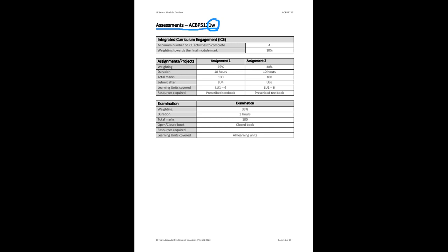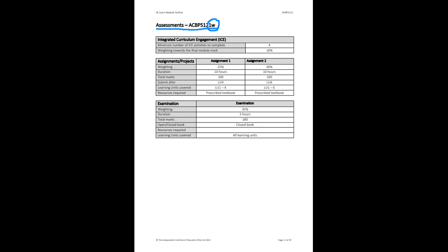Your second assignment will count for 30% of your final mark, and just take a look here, they'll say second assignment, learning unit 1 to 6. So here, your first assignment will cover the first 4 learning units. Your second assignment will in effect be mainly on learning units 5 and 6.